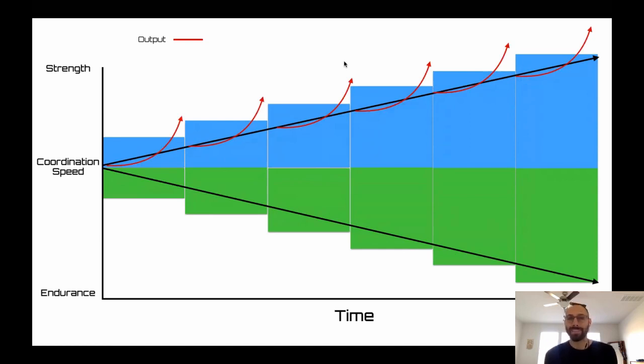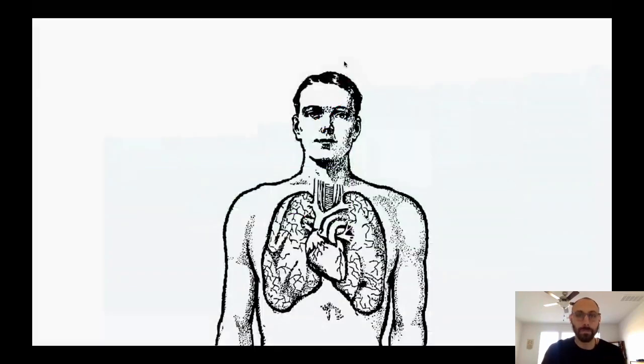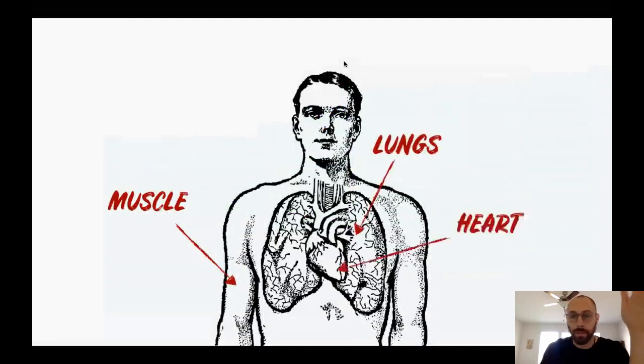If power output is not going up, it doesn't matter how conditioned they are, right? If they can't be faster than the guy next to them, or more explosive, then they're not going to get their spot on the team, and they're definitely not going to get the scholarships or the accolades that they might need or what they're going for. So obviously when we look at Moxy, we know that we're monitoring muscle, lungs, heart in that process, okay?